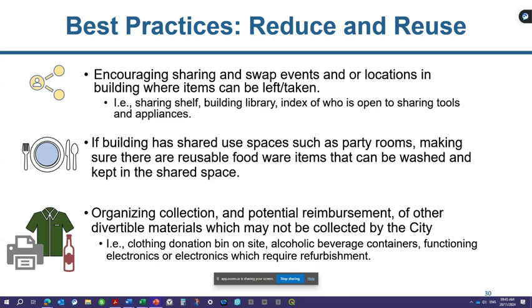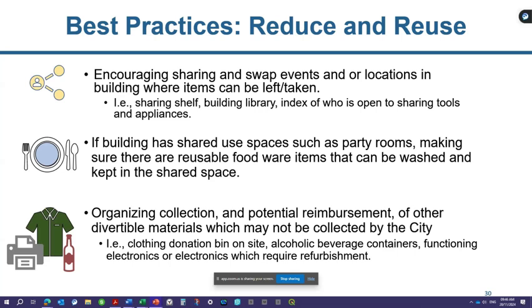Organizing collection and potential reimbursement for other divertible materials which may not be collected by the city. So this would be things like a clothing donation bin on site, collecting alcoholic beverage containers. Some buildings will do this and use that money to fund social events. Other times they'll donate all of the alcoholic beverage containers to the superintendent as a tip.